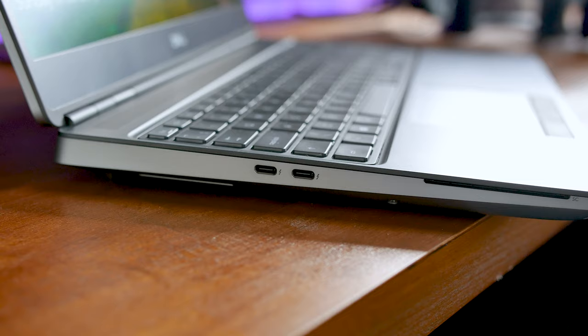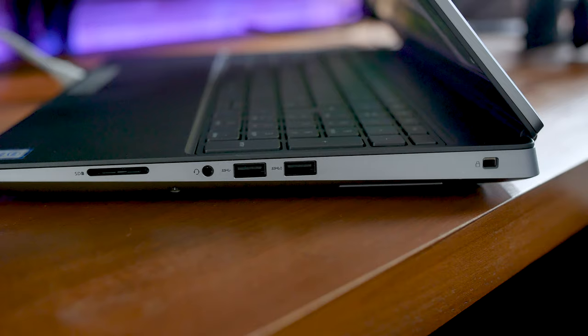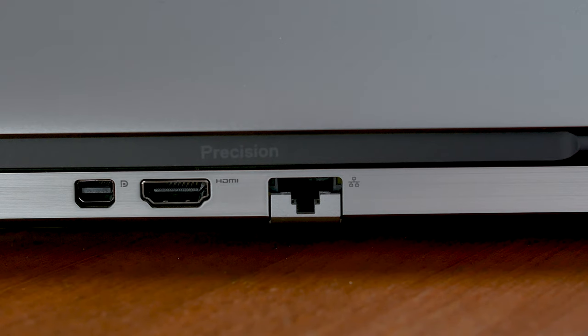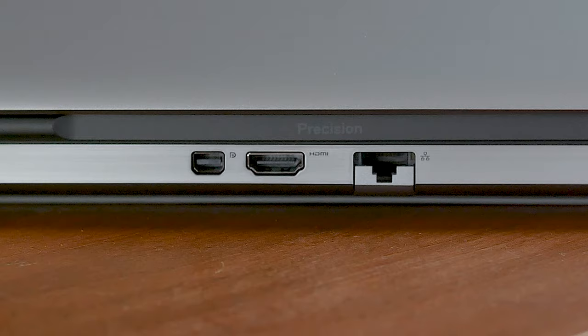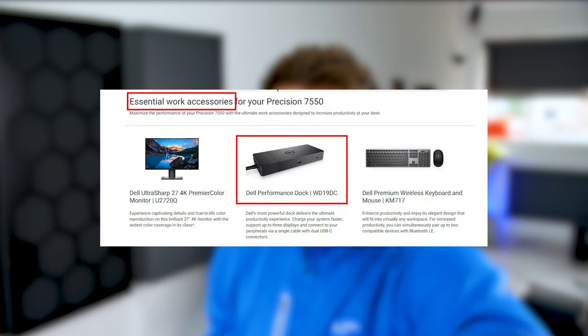Connectivity is much the same as last year's 7540 — it's still strong, although people are now expecting a little more as times move on. It's got Gigabit Ethernet. Shouldn't we be thinking about 10 Gig LAN now? Connectivity is otherwise acceptable for a laptop. It's got HDMI 2.0 and Mini DisplayPort 1.4 out on the rear, which makes it pretty much zero hassle to rig up most VR headsets on the market right now, whilst also allowing for two connected external displays to be hooked up without the requirement for that alleged essential accessory.